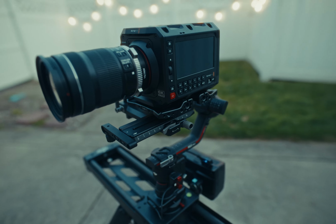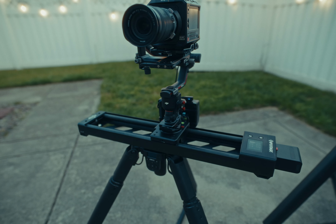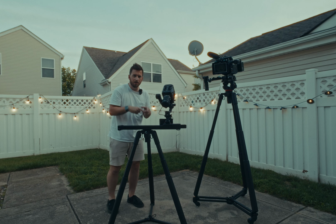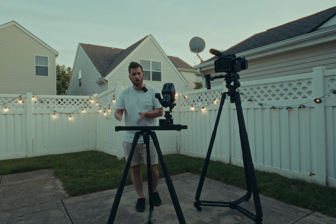So besides just huge cameras, who else is going to benefit from this tripod? And I think that's people using sliders. You can see over there on the Rapid, I have a stuff with the shark slider that I reviewed a couple months back. When using a slider, one of the tests I wanted to check out is how stable it still is when going from one end to the other.